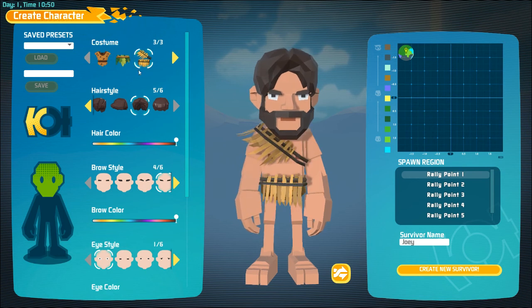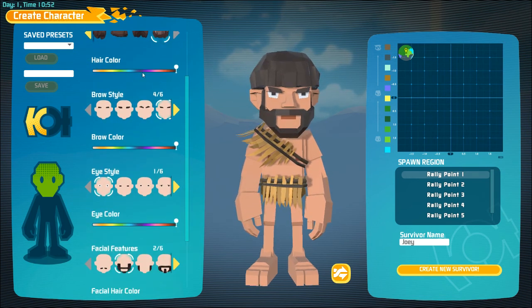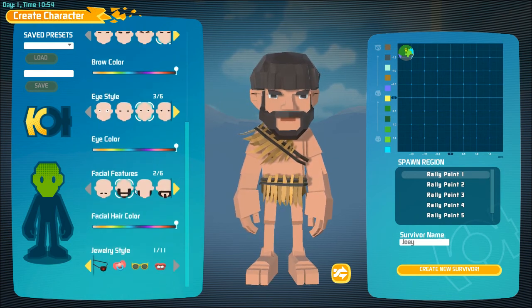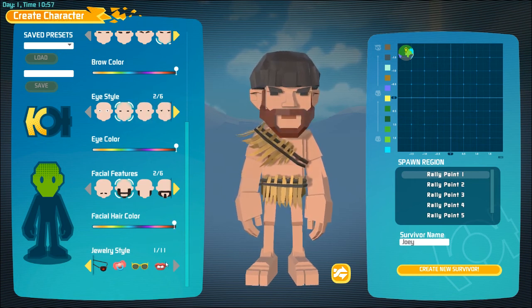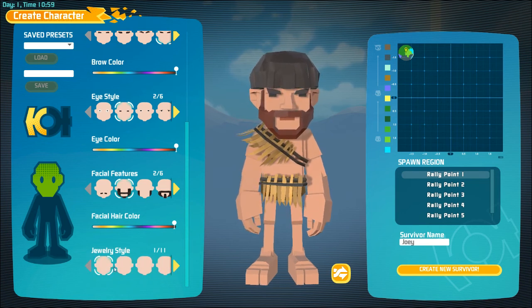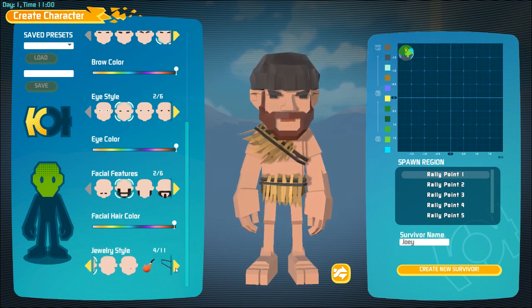You can actually choose the costume you start with, as well as your hairstyle, hair colors, eye style, skin color, and facial features. So it's not very complicated, very simple, very easy to go through. You can also add jewelry. I'm gonna give myself an ice patch here.